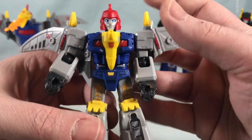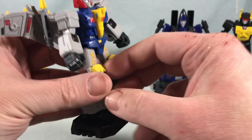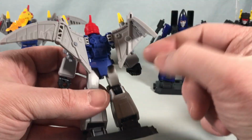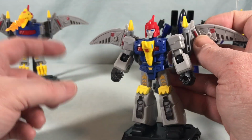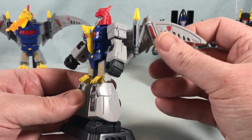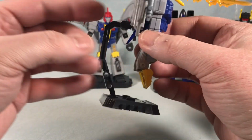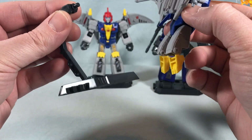I love the head sculpt. I love the pterodactyl head on the chest there. All of that tampo detail really looks good. He came out fantastically. I do kind of wish you could bend these back all the way because technically that's how he's supposed to transform, but I'm fine with it. They wanted to reuse the wing pieces for both the Dino mode and the robot mode because obviously it saves them money to do that. And they've got some great detail on there, and I'm fine with that. But yeah, he came out great. He really looks good. And then getting into the pterodactyl mode, it actually comes with a little flight stand on the base, which pegs into the backpack here, which is really nice.